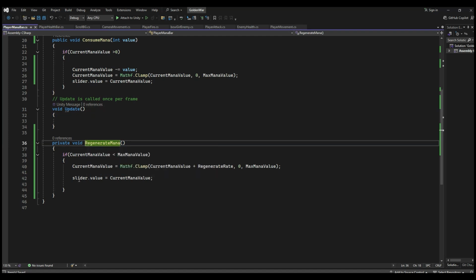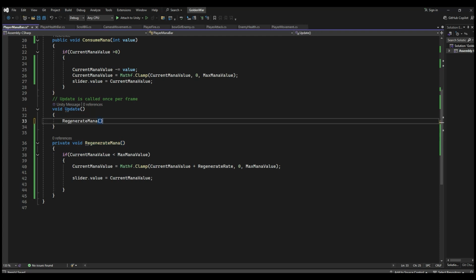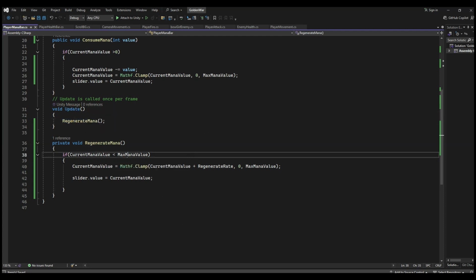So if I write something like this, it is not called anywhere. So I bring it here and save this. And I'll show you why this is not efficient, because every frame it has to check this.